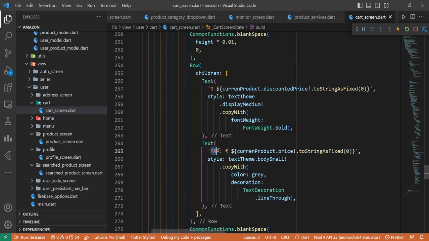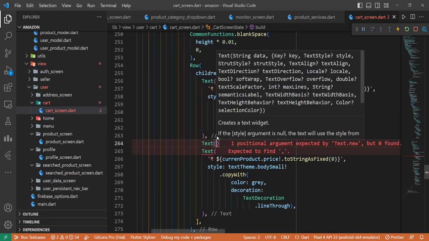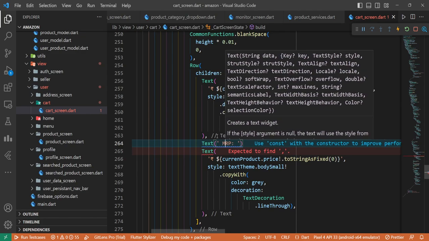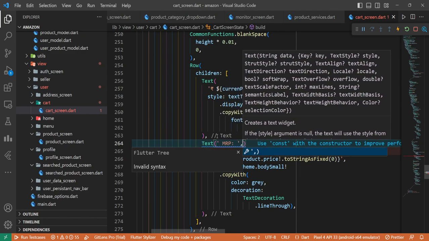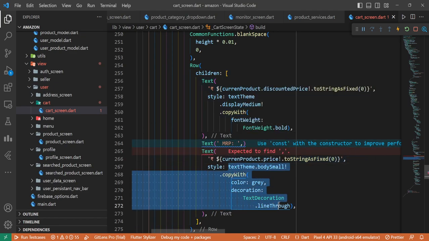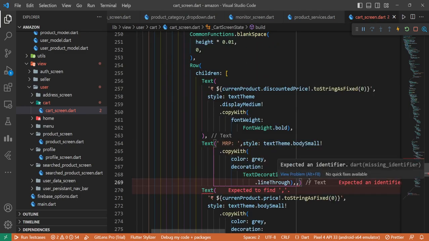So we need to extract this text from here, control X, and here we go with text, control V, and add spacing before and after MRP, and copy the same style from here, paste it.